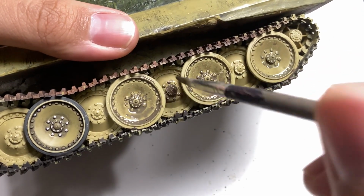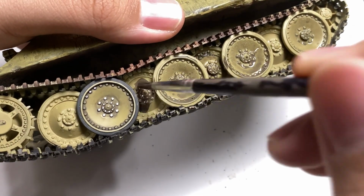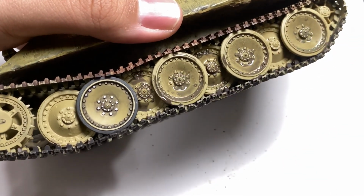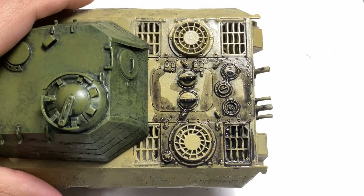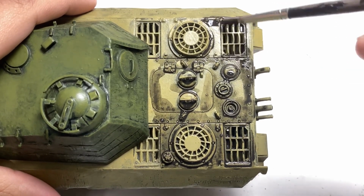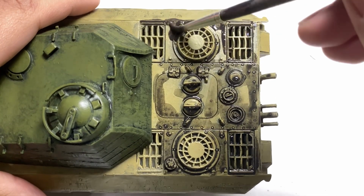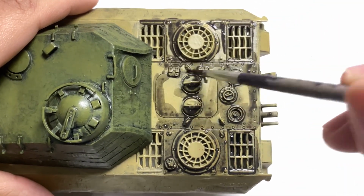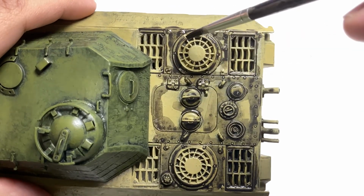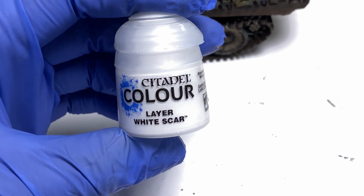You could just use a dark brown, really, and it's more of an early stage of weathering the lower hull. As you can see, further up top I'm using a soap wash at the very top of the model and on the engine deck, but the olive brown at the bottom is just thinned down without any use of soap. And you can even see in the turret, I'm very satisfied with how it came out.